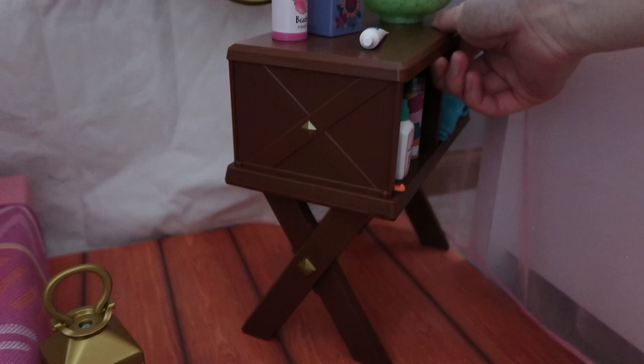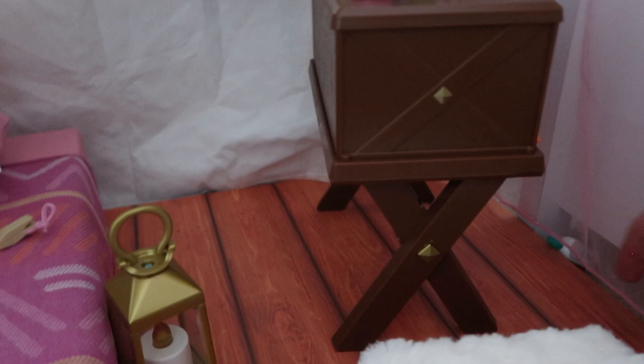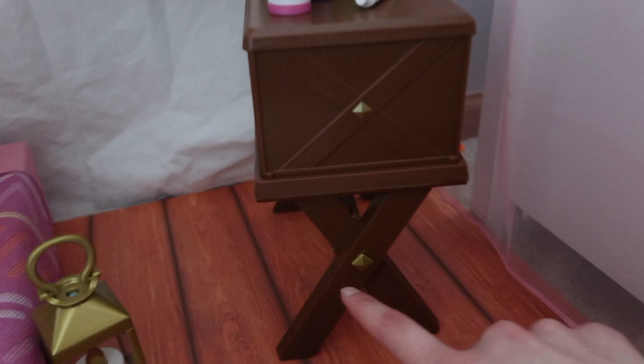It has these little diamond things. There's the back. I love the... Oops, what was that? Oh, my bug repellent dropped it. I love the X-style legs on it. Super cute. And then the mirror looks like this.